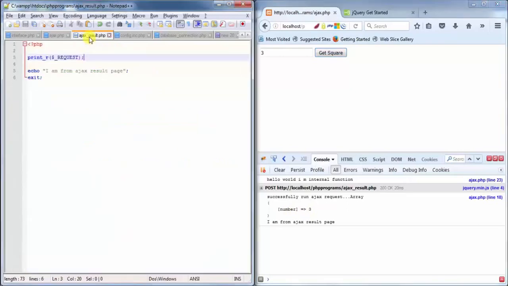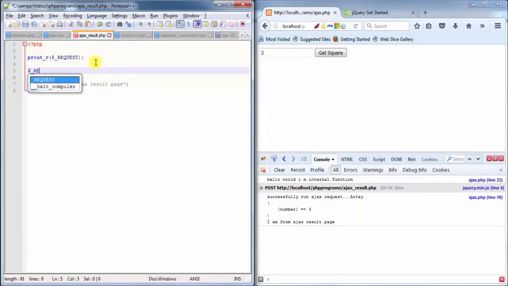Now I can do some operation over here by using this request object, request array, a dollar underscore request of number multiplied by the same, and I can echo this and then exit.